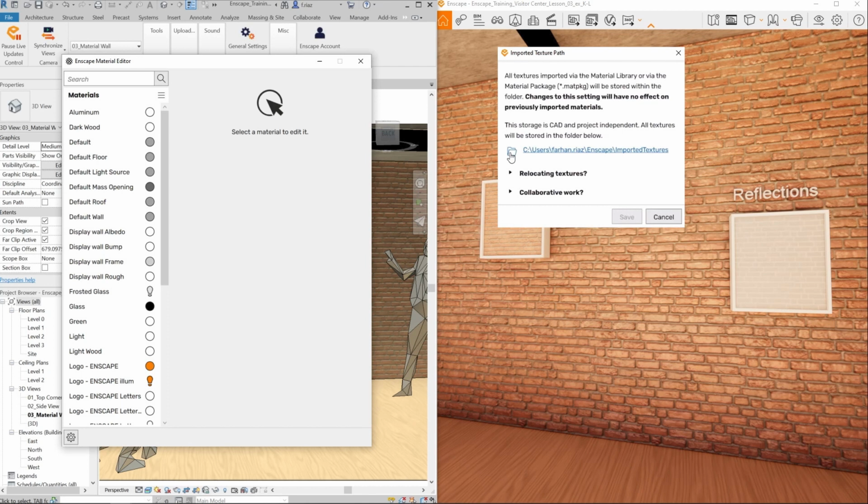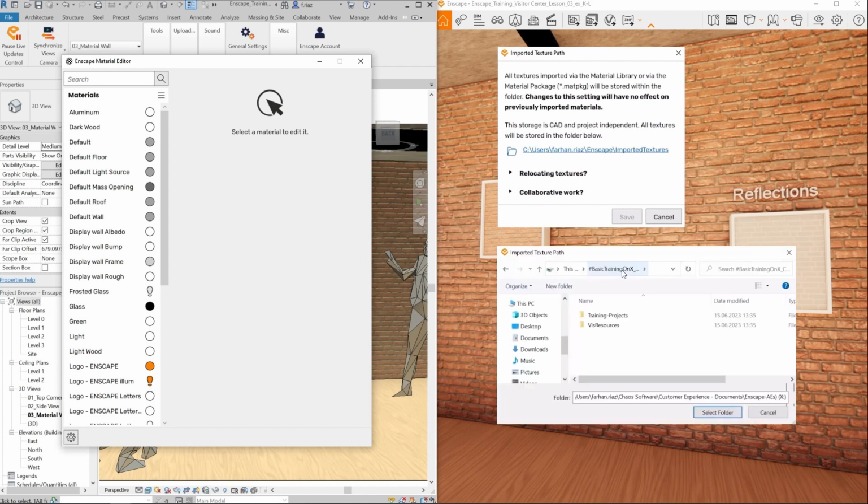If instead we select a location in our folder structure on our mounted drive before importing our first materials, all of them will be stored in a location that can be easily reproduced on any other machine, simply by mounting an EXE drive on that machine too. So here instead, I choose the mounted Enscape basic training drive, VIS resources, and select the downloaded Enscape materials folder.